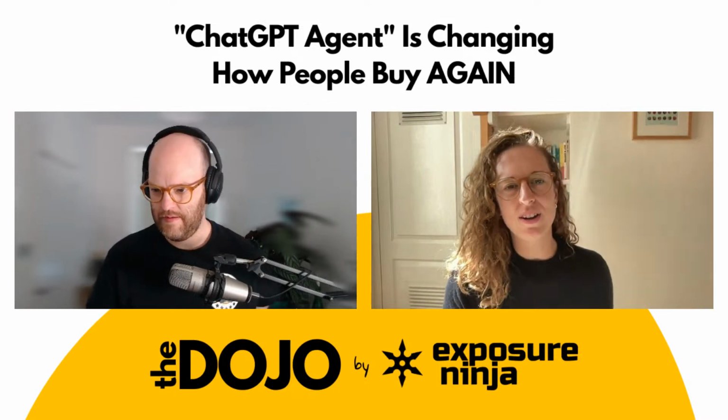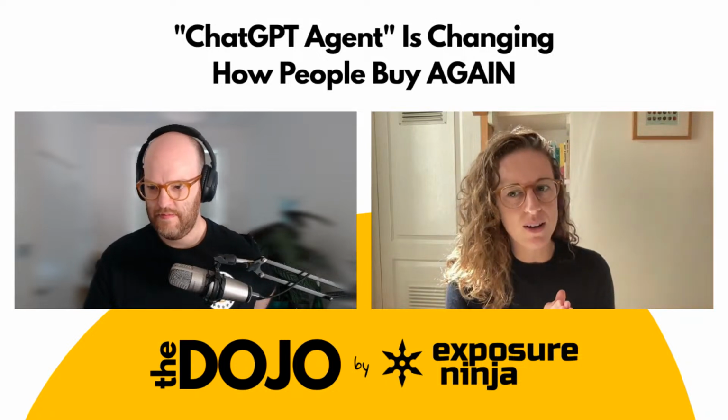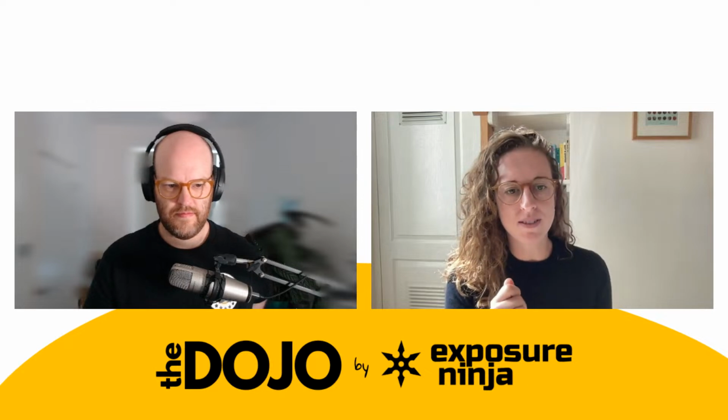So AI mode is Google's new type of search experience. They previously rolled this out in the US first. That happened on the 20th of May. Then they rolled it out in labs in testing in India in June. And they've just rolled it out a couple of days ago, the announcement was, in the UK. But I've only just seen it this morning. You've just seen it on your browser last night.